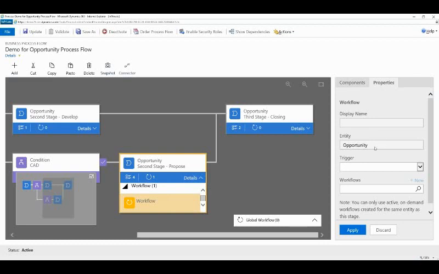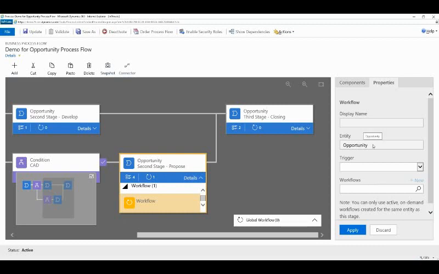So what I'm going to do now is look at entering which workflow I want to put in. Now when you're doing a workflow on a business process flow, you can only add a workflow that's on demand. So on your workflow, you need to click that little button that says it's an on-demand one so that you can choose that. The other thing is it can only be a workflow that relates to the entity for the business process flow. In this case, our entity is opportunity. We can only do a business process flow that has an entity of opportunity.